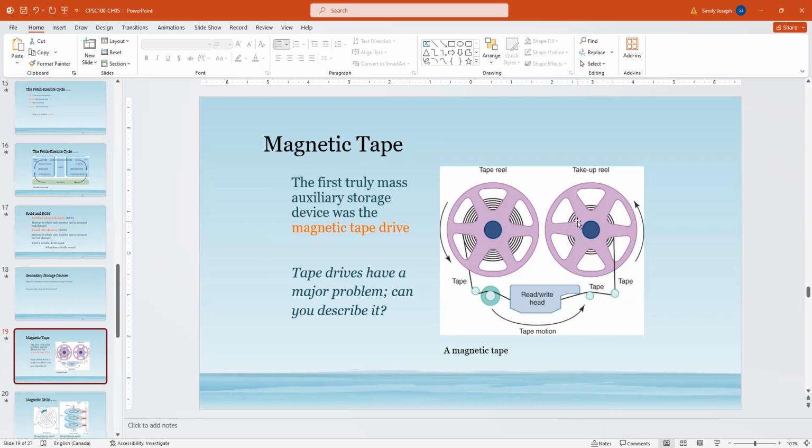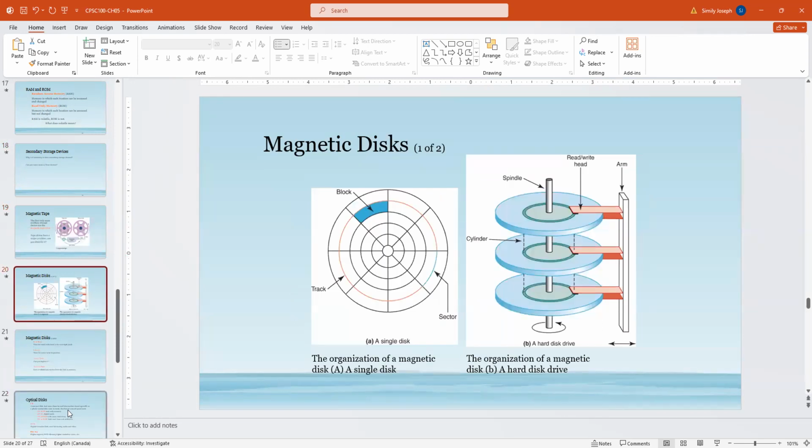So the problem with this kind of storage is, if you want to read data that is somewhere inside that particular reel, you need to access all the data. I mean, random access is not possible. You have to access one by one, or sequentially. You cannot just jump into a particular position and access data from there. That is one of the disadvantages. But in early days, this is the way we stored data, or this is the device that we used to store data. Then we had the magnetic disk.